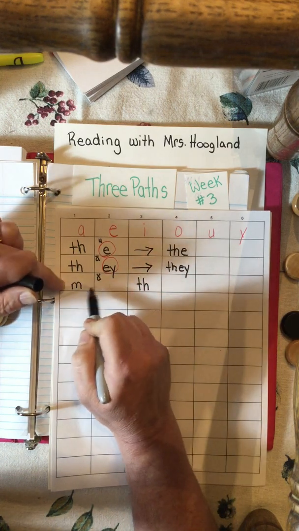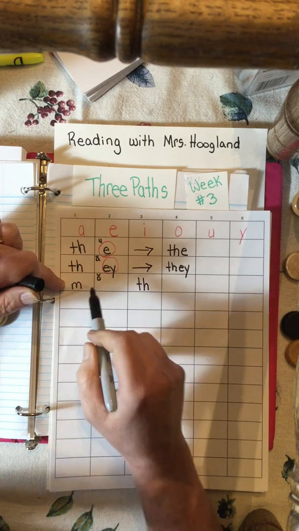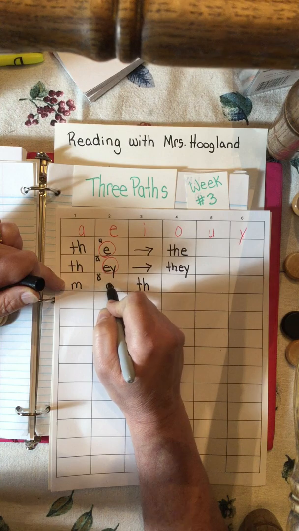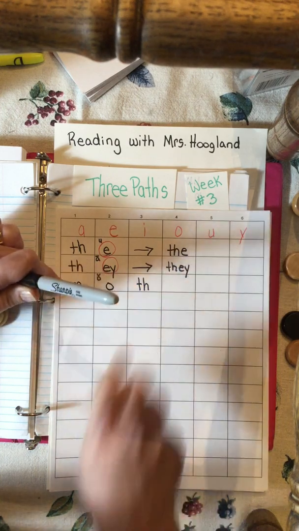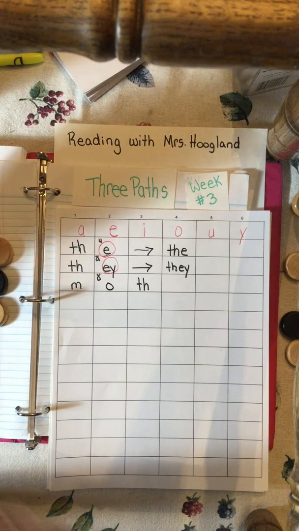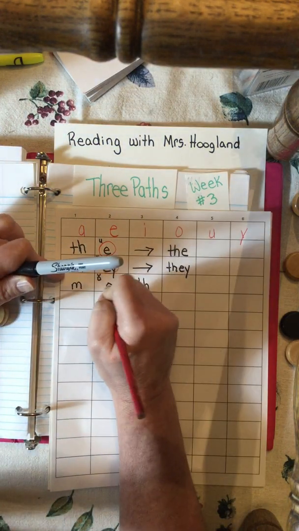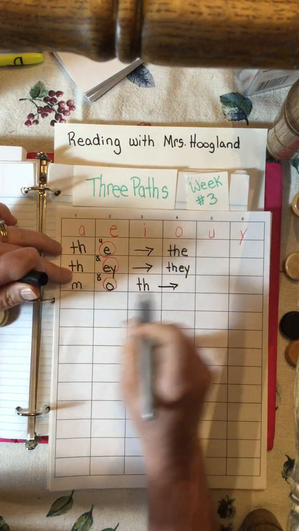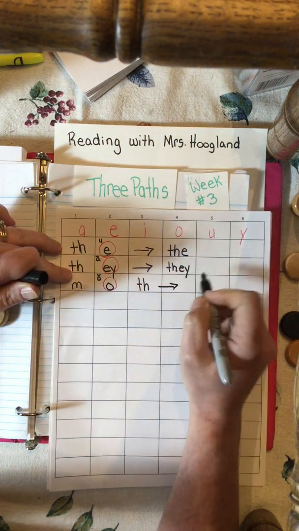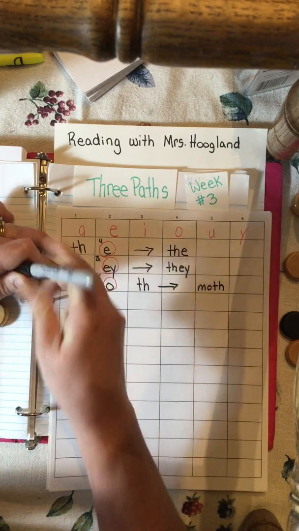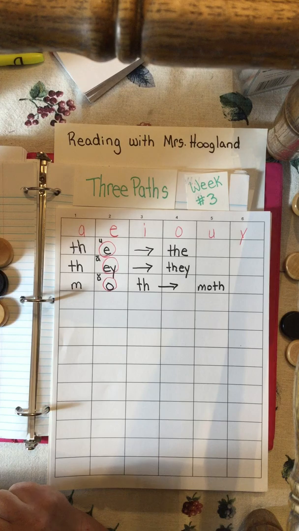Now we have to decide what's going to say short O. Well, this is just like a consonant, vowel, consonant, so yes, this can be an O. So this word is moth. We're going to write it. We put all those sounds together. What's the word? Moth. Good job, friends. Our next word is going to be bath.